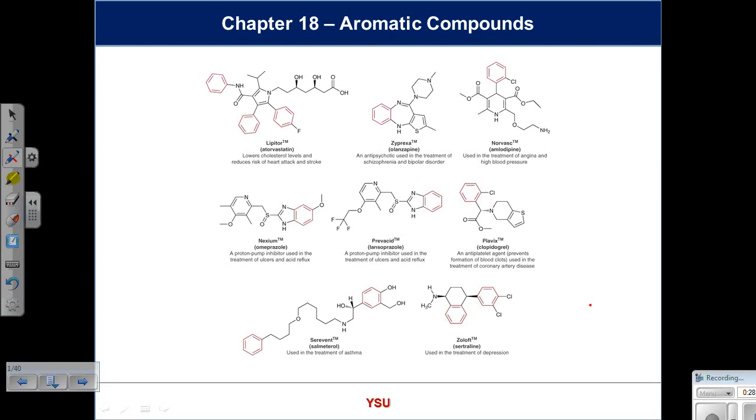Lipitor, right? Incredibly top-selling pharmaceutical, $1 billion in terms of its sales. And you can see the double bonds and the pi bonds and the benzene rings. And these benzene rings often are just flat pieces, right? They're flat and they're non-polar, and they're used to sort of guide these molecules maybe into a protein and to interact with a protein. I don't know what some of these things are. Zyprexa contains a system right there. Norvasc on the top right again has a chlorobenzene system, and down here Nexium, all kinds of different things, right? These are all top-selling pharmaceuticals, and they're all based on this platform. This benzene ring, this aromatic system.